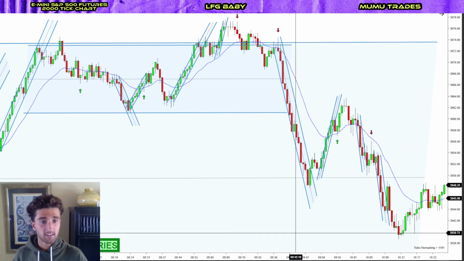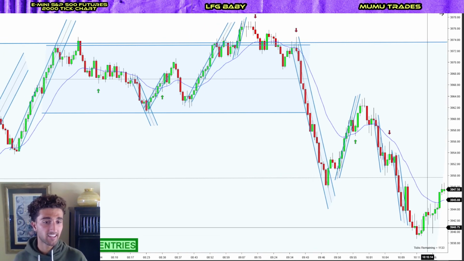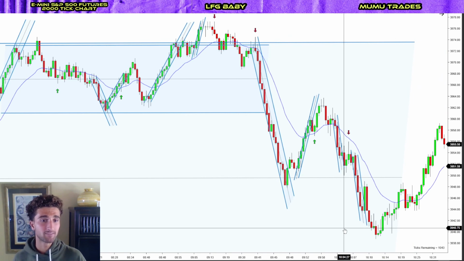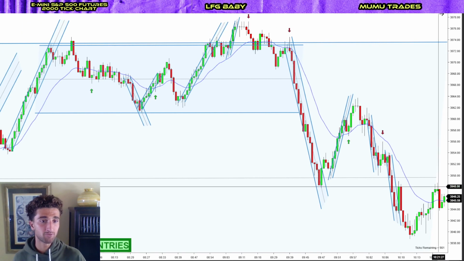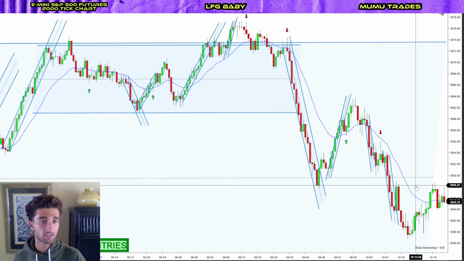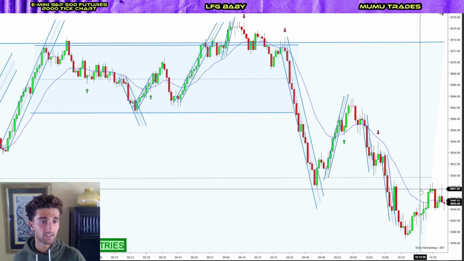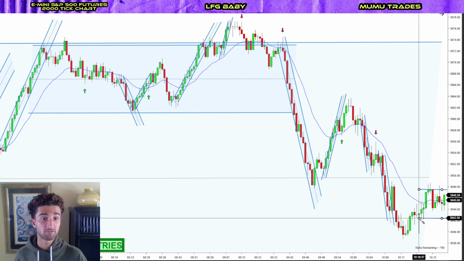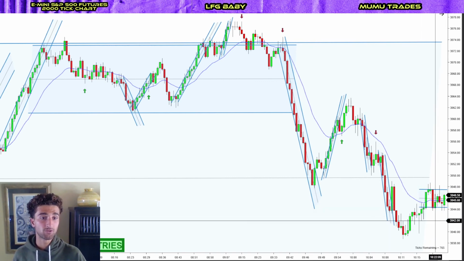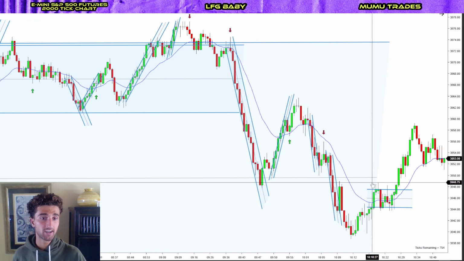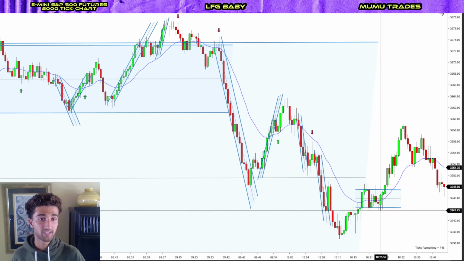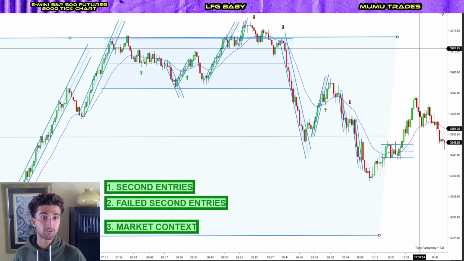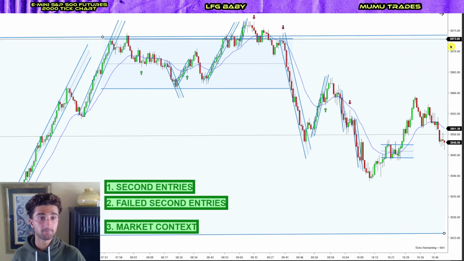Basically, let's keep going. At this point, it's getting late in the day, but let's see if we can get any more setups. It does look very choppy. We can see there's a first entry long, followed by a second entry long, but these bars are very congested, so there's not a great market context, as we've been talking about. You wouldn't want to go long above that, even though it worked out. You can argue for it because of the double bottom, but they're not the 99% win rate trades that we really like to look for.